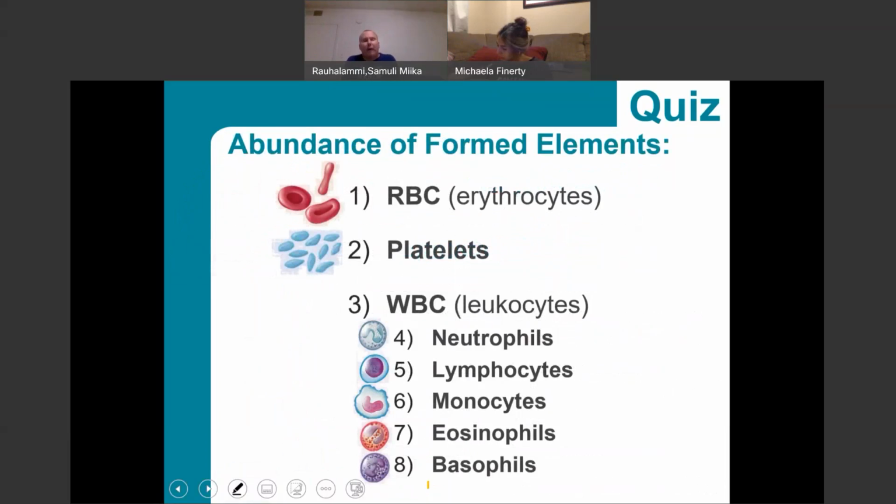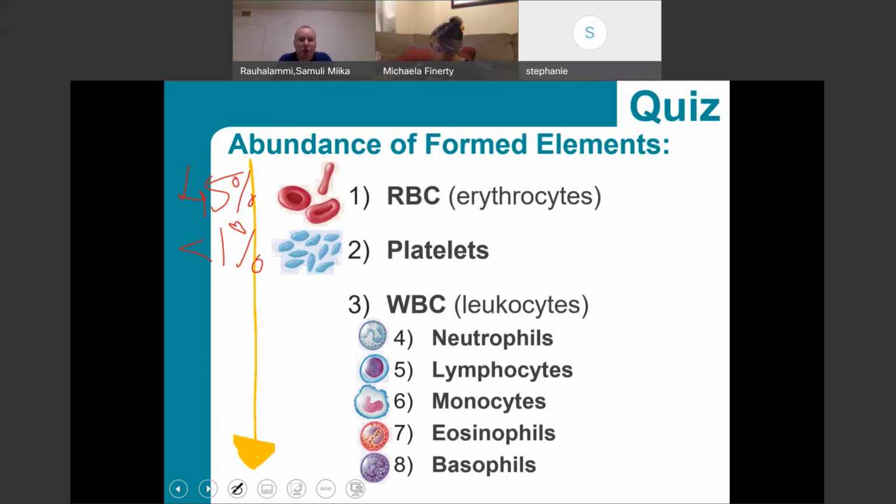There were probably 4 or 5 questions out of those 55 questions where you were asked to put things in the order of most common to least common. So that's something that they love to ask on the quiz. We remember that red blood cells, our erythrocytes, were the most common one. About 45% of the blood volume is red blood cells, whereas platelets were less than 1% of the blood volume.